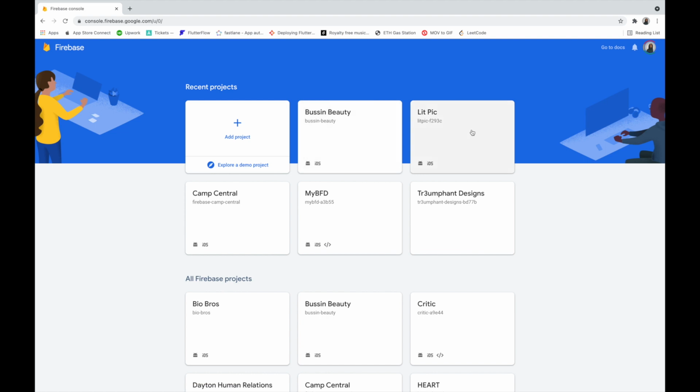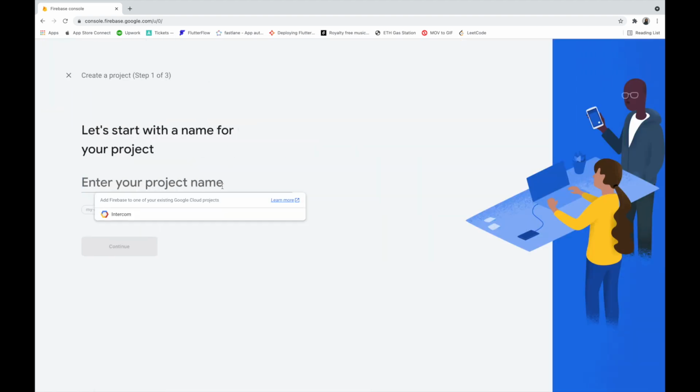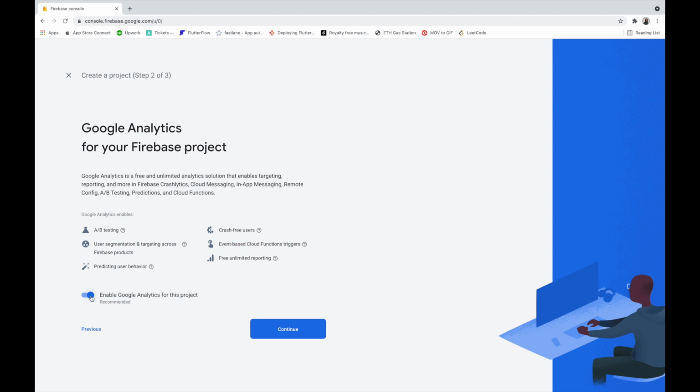So we're going to create a Firebase project. So we'll go to console. As you can see here, here's some other apps that I already have, but we'll be making a new one today for the example. So we'll hit add project, and we'll call this one MongoDB demo. And we don't need Google Analytics for this project since we're just using the Google Cloud Functions. So then we'll hit create project.